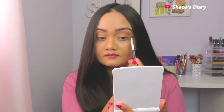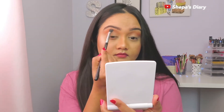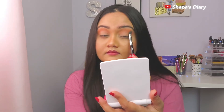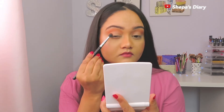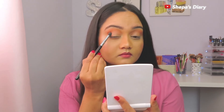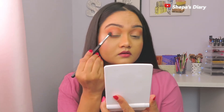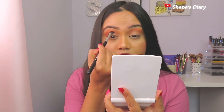Now I'll try to do an eye look using this palette. There are many color combinations — I can think of at least three or four different eye looks. But every shade you use and then the eyeshadow topper on top, I just don't go for that unless I'm going to a late night party. Without the topper the look might not photograph the best on camera, but it's very good for everyday use.